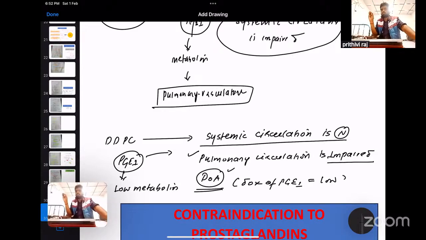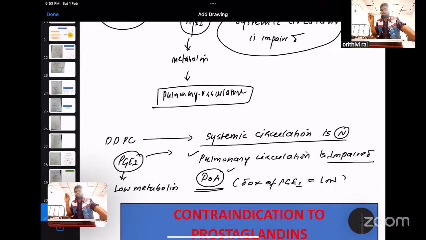prostaglandin E1. There is no hard and fast rule that for this condition I have to give, and for this condition I have not to give. For every child when you are suspecting a critical congenital heart disease in the newborn period, in the delivery room or in your NICU setup, start prostaglandin E1 without thinking before you do an echocardiography, because you have to stabilize the child so that he can survive, so that you can do echocardiography and do a definitive procedure.